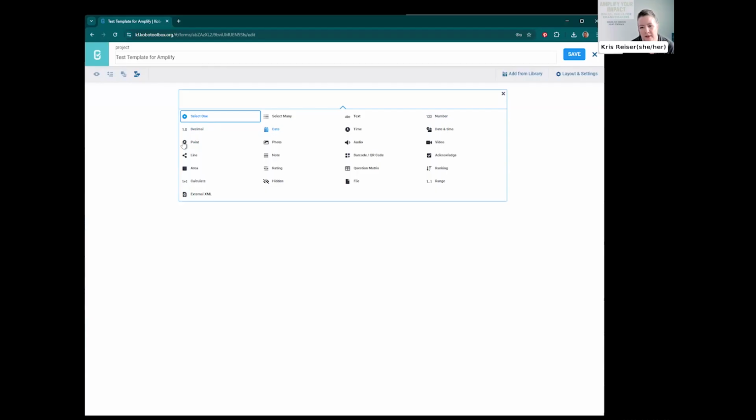Point is very important. The indication here is this is a map. So this is going to be your GPS coordinates specifically. You can collect photos. You can do audio recordings, videos. This is mapping things out.